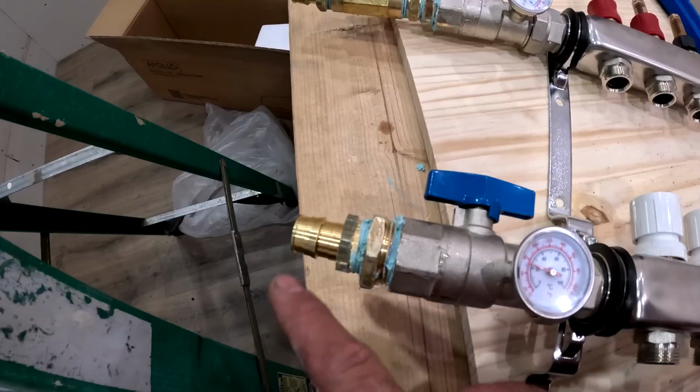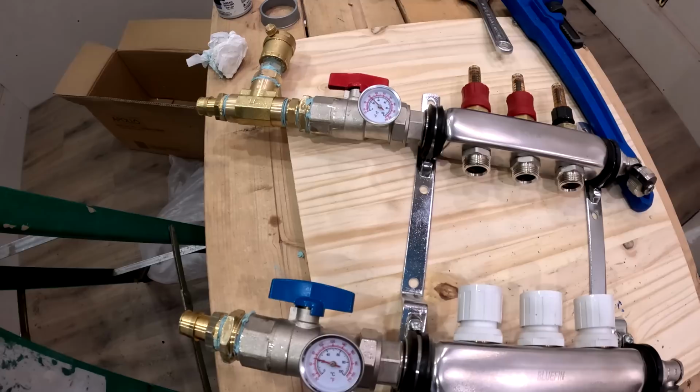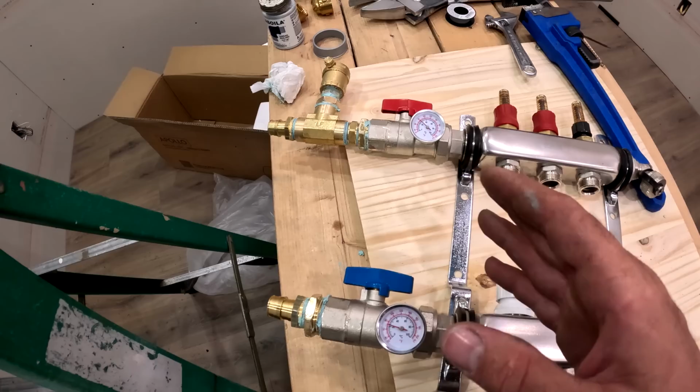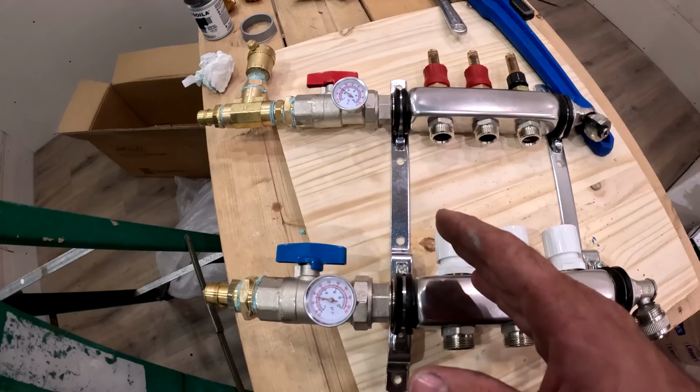So this is an adapter to 3/4 expansion PEX, and that is 2. So we got the Uponor 3/4 HE PEX, which is the oxygen barrier PEX. So we'll hook those up. I already got those lines run. Those are pre-insulated, and everything here has to be insulated because this is for cooling, which I may not even get a chance to use this year because it's already getting pretty cold, but I want to get it tested anyways. So these are just drain ports.